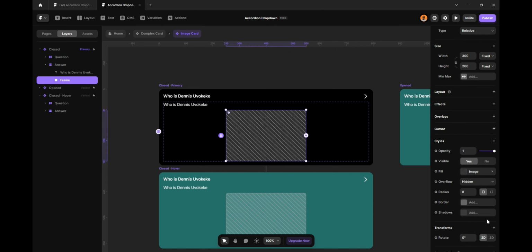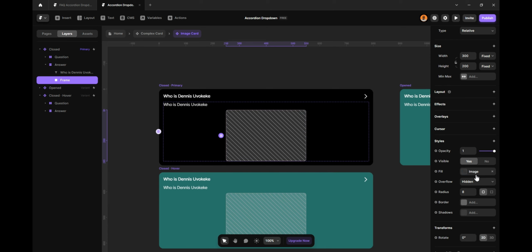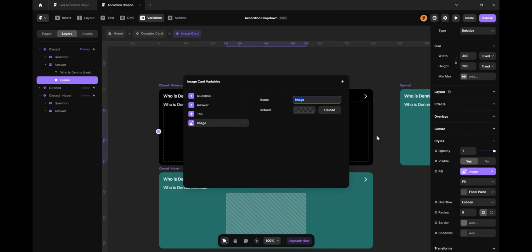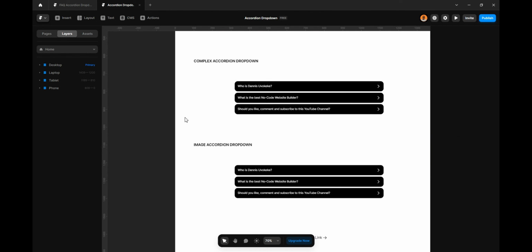And that's it. And then now you have to create a variable for the image so that you can easily do it. And once you click it the first time, it does this, and I don't know why it does this. Don't worry about it, just do it again, and then you see image. The reason is so that you can easily input your image in as many cards as you want without you coming into it. That's the reason for the variable. I hope you understand. So that's basically it.